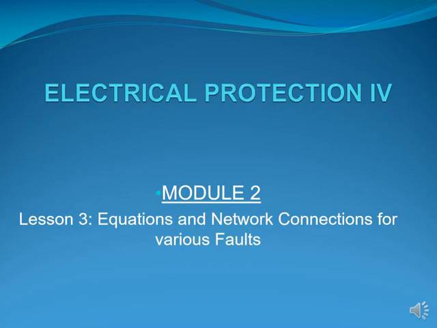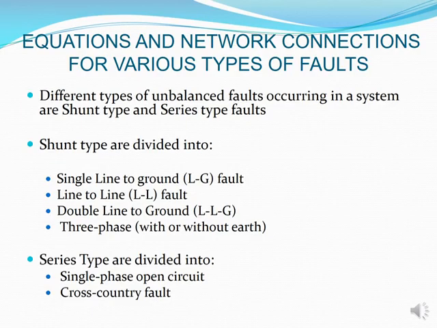Welcome to our third lesson of module 2, and in this lesson we are going to be looking at the equations as well as the network connections for various types of faults that you get. So we've got faults that are happening on our unbalanced system, and they usually are called either a shunt type of fault or a series type of fault.